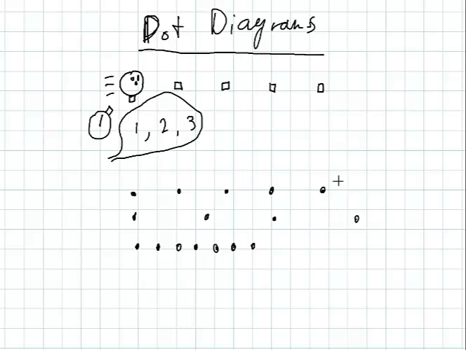Now, this dot diagram is great, but there's one problem. We don't have any indicator of direction. Right now, all we have is relative motion. So if you have two dot diagrams next to each other, you can tell that this one is slower than this one, but faster than this one, right? So there's no way to tell direction here.